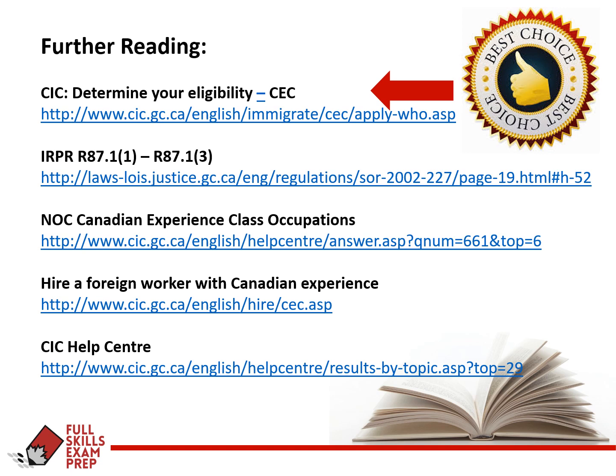Understanding the NOC, of course, is essential. Just like I said before, if you're reading the court cases at the bottom here, you're going to see that a lot of those judicial reviews were because of people saying that they were a certain NOC or who had a certain job title but didn't meet the NOC descriptions. So you can see that that is definitely an important area to understand in terms of real-life immigration scenarios, and of course in terms of understanding scenarios for your Full Skills Exam.